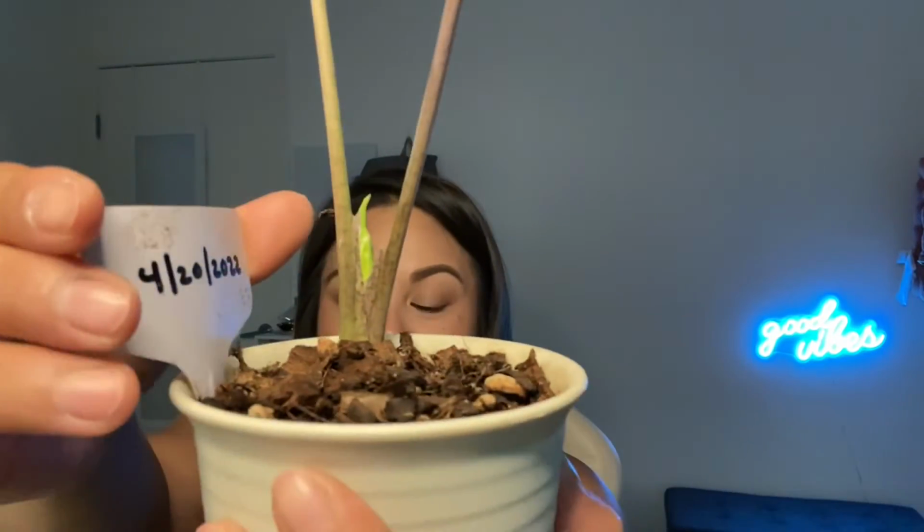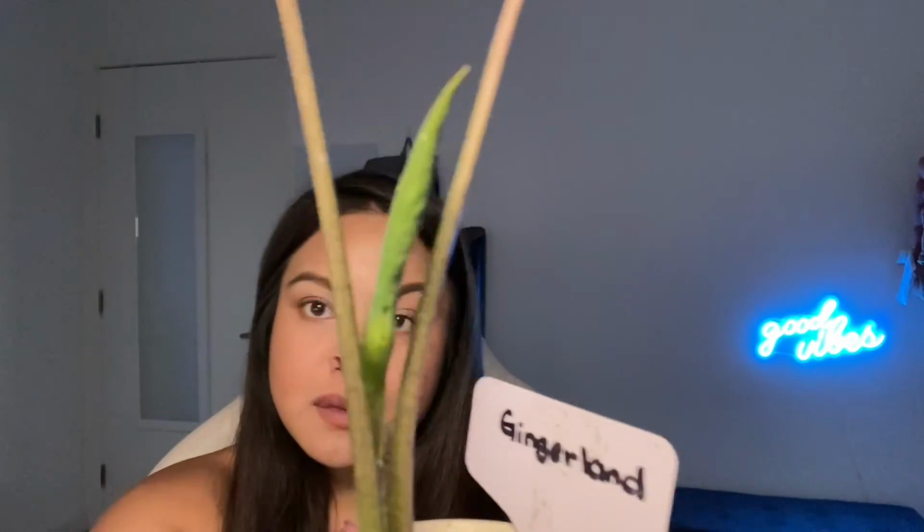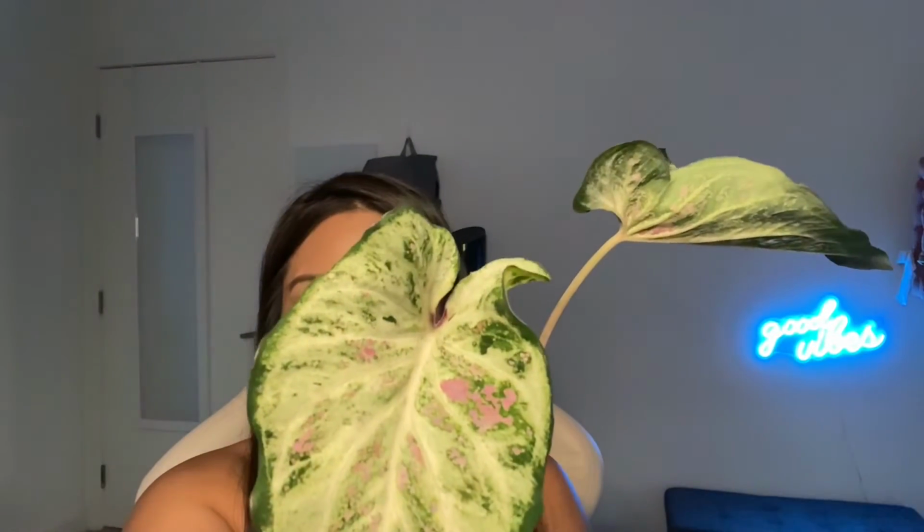So that's pretty much what I wanted to show you guys today, is just my caladium collection, because I really thought I'd kill them. So now that they're actually plants, I'm really proud of them. I'm really excited. And you can even see that this one is growing another leaf, which is really cool. And this leaf looks like it's about to be huge. See that? But aren't these so pretty? Just look at the leaves. They have this dark green, light green, pink color to it. It kind of looks purple. I don't know. I'm just so in love.